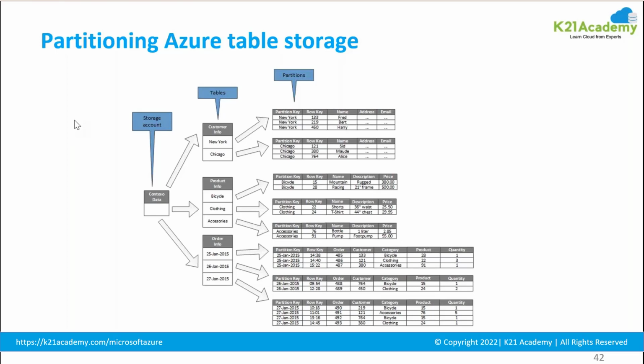Here you can see the partitioning is happening on the basis of the partition key, right? The question certainly is that partitioning is done on the partition key, that is fine. But what is the composite primary key? So they're going to trick you. What is the trick? They're going to say this is the partition key, and then they will ask you what is the composite primary key of this table. You will mark the same, you will say the partition key is the composite primary key, but no, the combination of the row key and the partition key is the composite primary key.